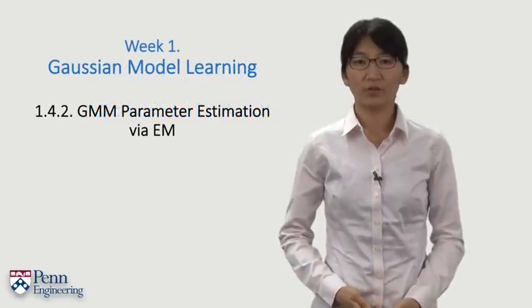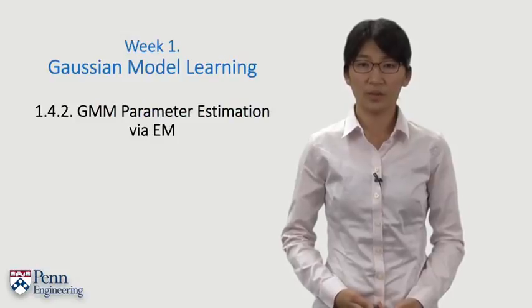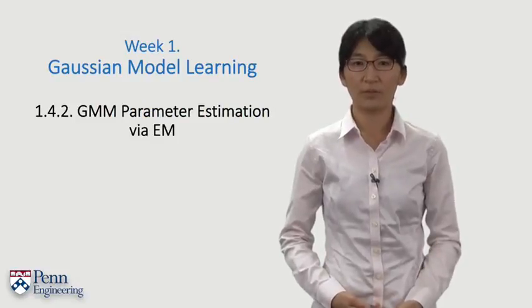In this lecture, we are going to learn how to compute an estimate of the Gaussian mixture model parameters from observed data. We will first try to follow what we did before to get the maximum likelihood estimate for single Gaussians. But, as I will show, we are going to fail to obtain a nice analytic solution. Instead, I will introduce a new way to get a locally optimal solution using an iterative algorithm called expectation maximization, or EM for short.